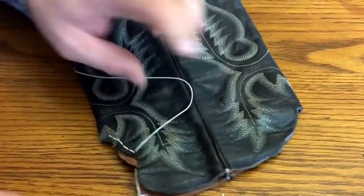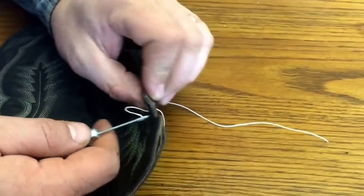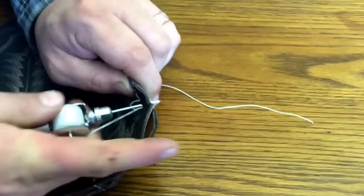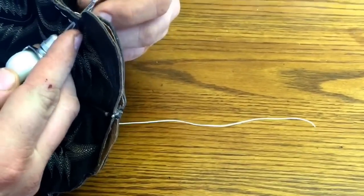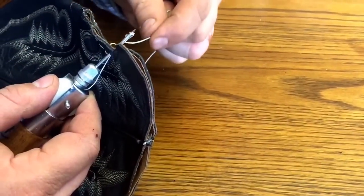So, this is what the other side looks like, and all I'm doing is just stitching it through. Works great. Like I said, wax string. You have to use wax string, but what I'm making right now is a waste basket for my semi.